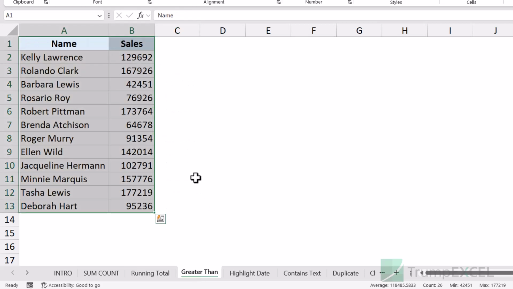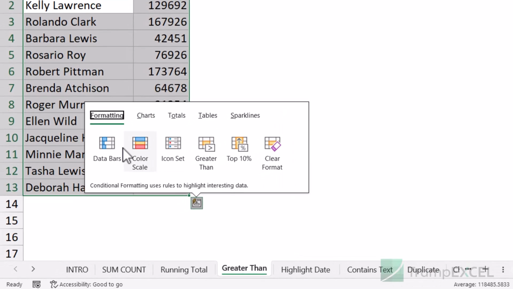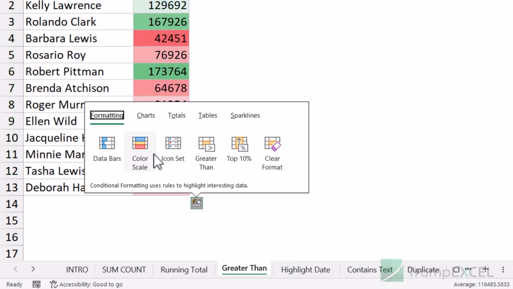Another thing you can do is quickly find values that are greater than or less than a specific value by highlighting them. So here I have this data set where I have the names and the sales. Now if I select this data set, go to this icon and then go to the Formatting option, you can see it gives me all these options here. These options are given based on the data set. You can see that I have text data and numeric data, so it is giving me all these options, but also Greater Than and Top 10%, because it realizes that I have numeric data.